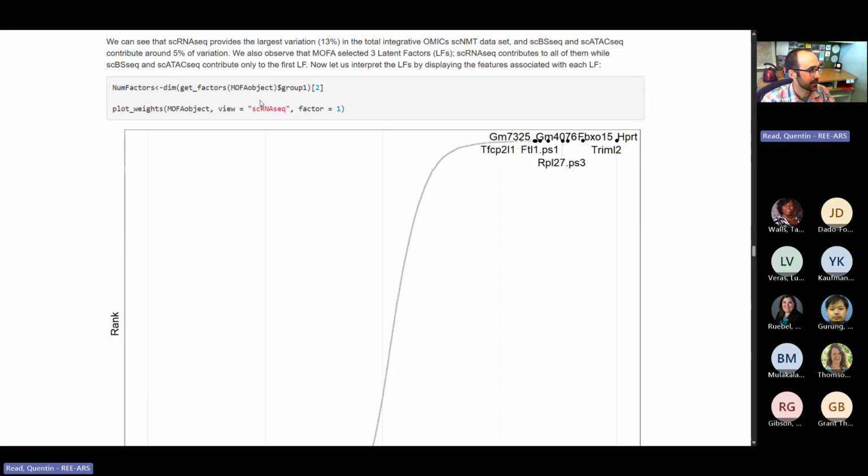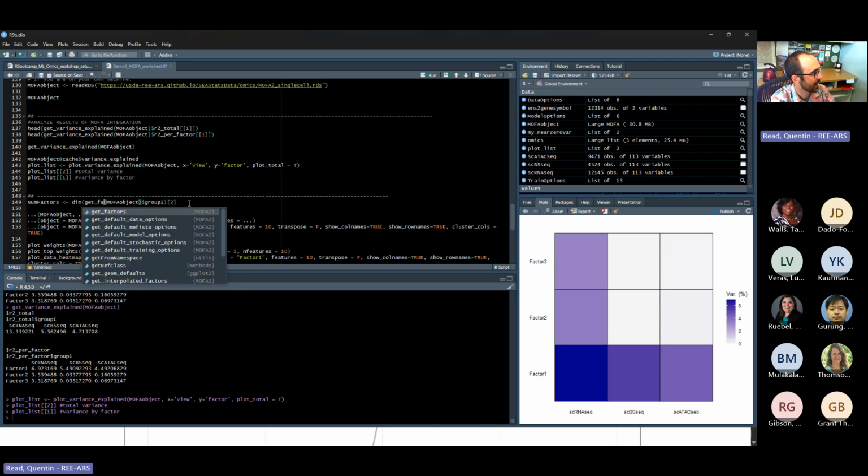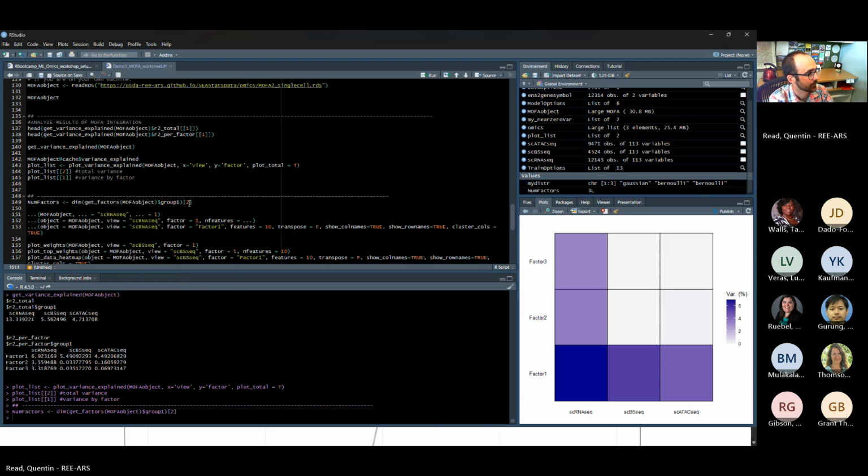Plot weights will do that. Okay, so we're going to use get_factors to pull those out. That's just telling us there are three factors. And then we're going to use plot_weights.